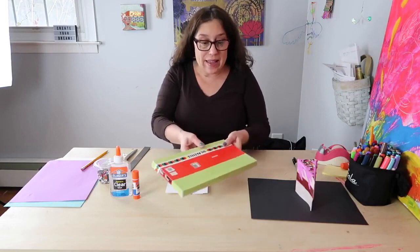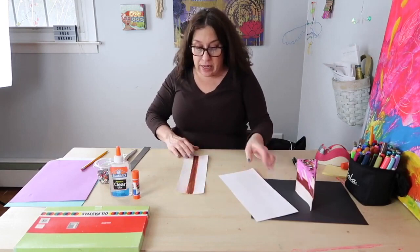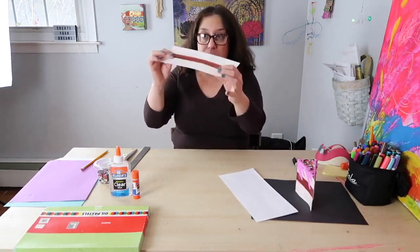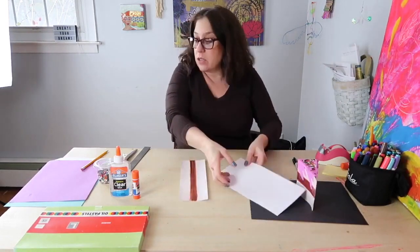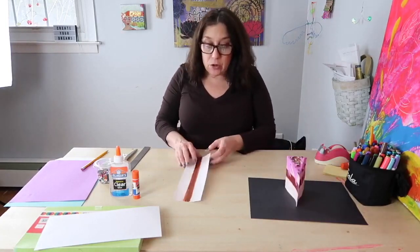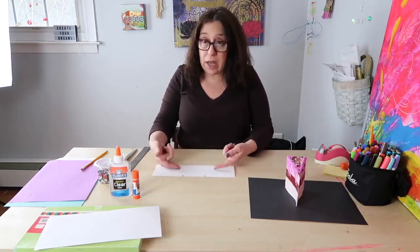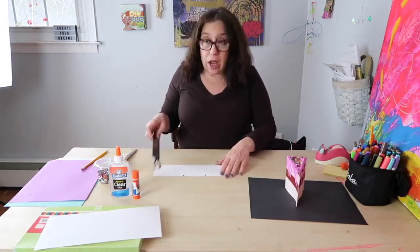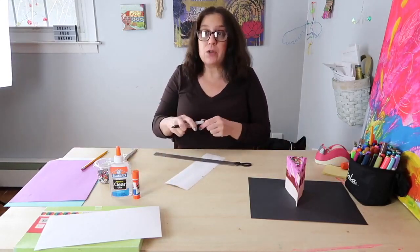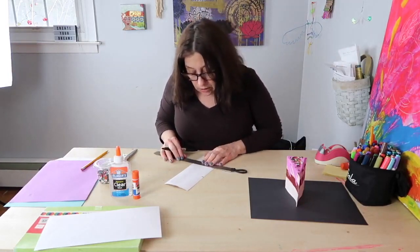So we are back and let's check our paper. And it has dried pretty flat, which is what we wanted. So I can put this aside. The next thing that we're going to do is we are actually going to fold our piece of cake. So you're going to turn over your paper. And remember where I drew those lines before at the 4 inch from either end? So I'm going to take my ruler. I'm going to do this in marker so you can see. And I'm going to draw a line across.